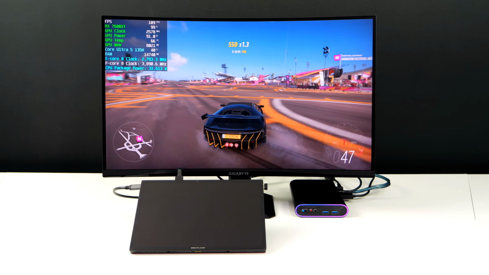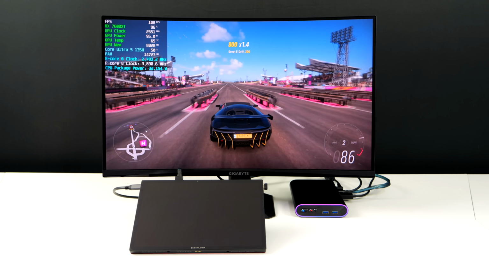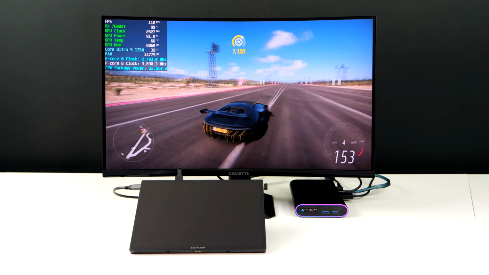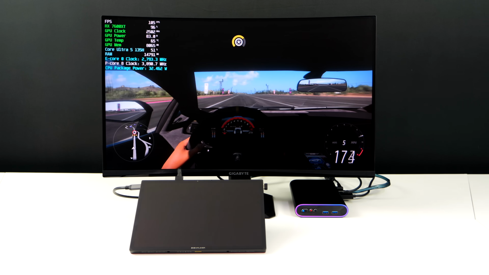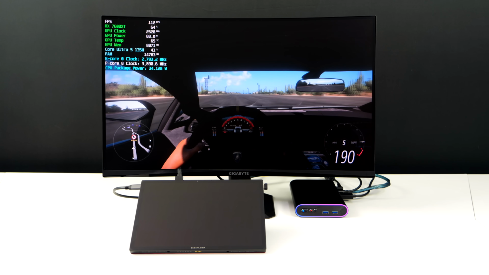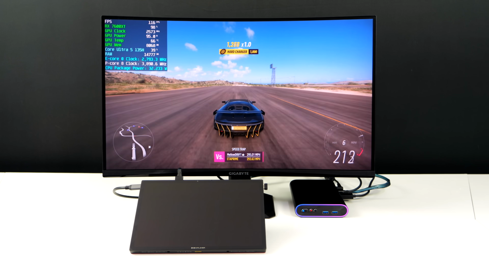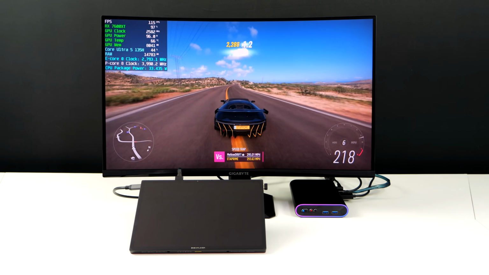You can see that I'm getting a pretty decent boost over 28 watts on that CPU. Very last reading there is CPU package power. I've also got the performance and E-core clocks on screen right now, just so you can see what this thing's doing. And we're seeing some absolutely amazing performance out of this game. We're over 100 FPS right now.